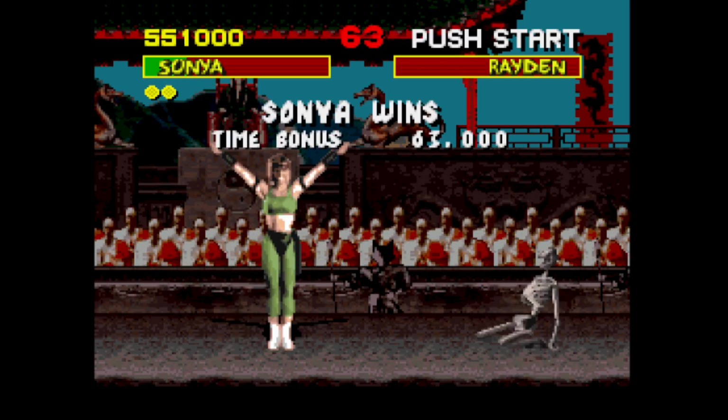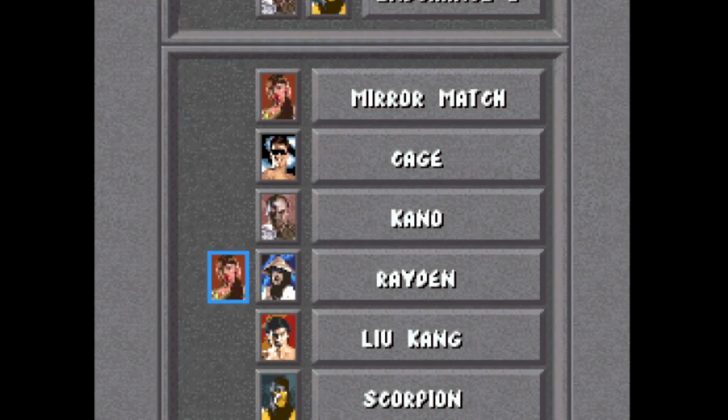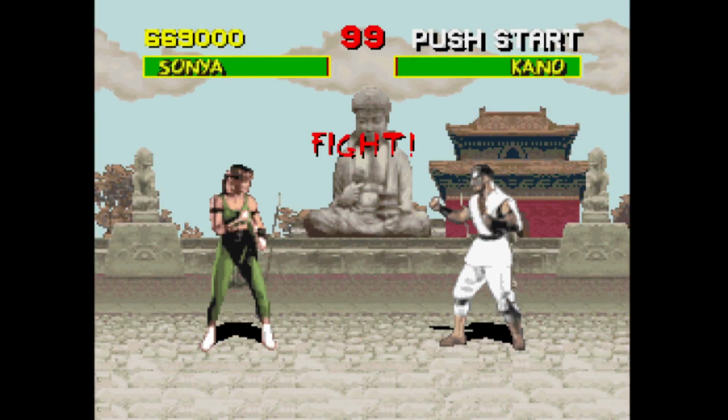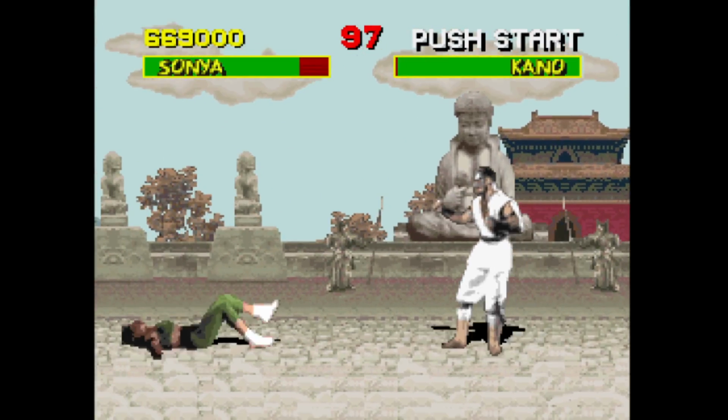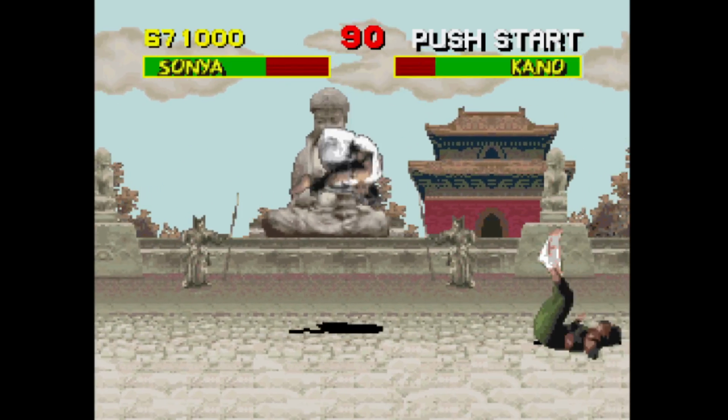Yeah, Sonya had a burning ambition to defeat Raiden there. Yeah, sorry about that. And if you're wondering whether hidden character Reptile is in this, the answer is yes. Is Kano. Now, his fatality, it both has and hasn't been altered. It looks the same except without anything so particularly crimson.